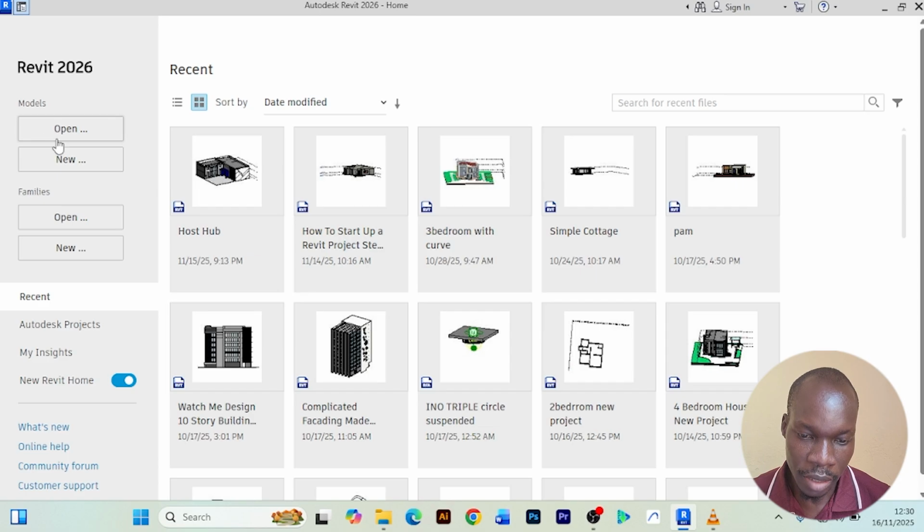So let's go to Revit. As you can see, I am using Revit 2026, which is the latest version. And of course, most of the interface is the same. I'll not waste a lot of time showing you how to start a new project. I'll just go straight forward because we have videos that show how to start a new project in Revit. You can check in one of these playlists.